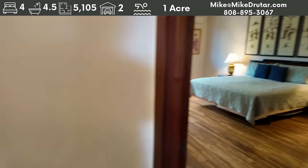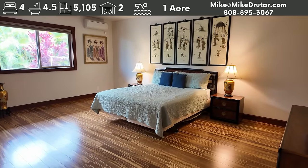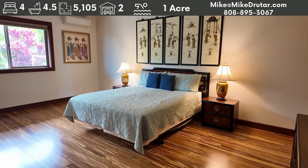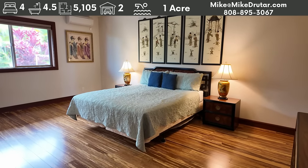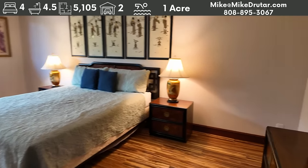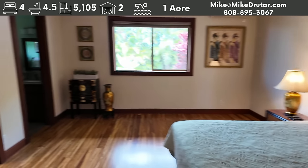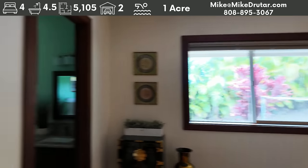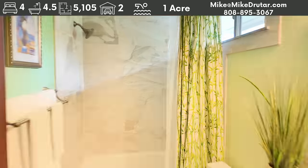Let's come over here. Got a couple bedrooms to check out. We'll call this bedroom number two. Actually, we'll call it bedroom number three because number two is better. We're gonna rank them, right? So we had our primary. I have another bedroom. This is still, gosh, 20, maybe 18 by 14. Really big, king size bed there. I've got 8 feet, 7 feet on this side, 7 on the other side. Really, really big. We got our own mini split AC system, ceiling fan, closet with the built-in, and ensuite bathroom.